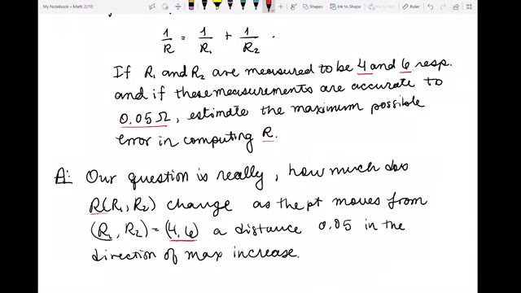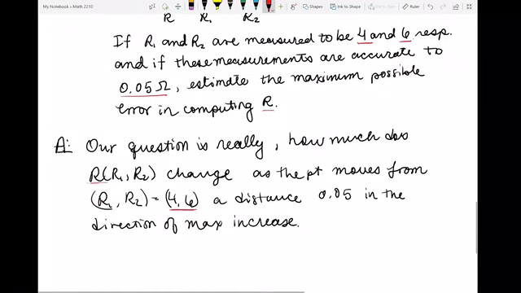It's more like a linear or a Calc 3 problem now, with surfaces, and it kind of gives you an intuition for how this is going to work. Let's break down the problem though. So let's talk about this max increase. You remember that the directional derivative is at a maximum, or it increases the fastest, in the direction of the gradient. So let's go ahead and calculate the gradient at the point 4, 6. And we know that will be where it increases the max, because we're trying to find the maximum possible error.